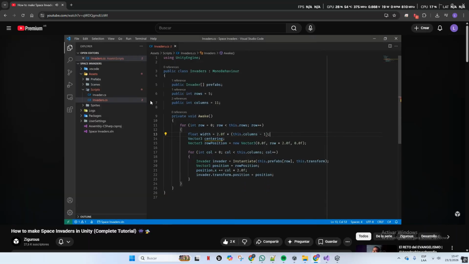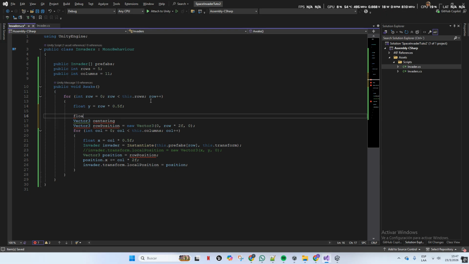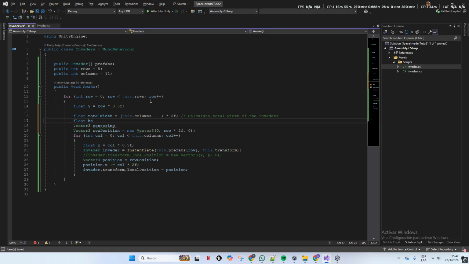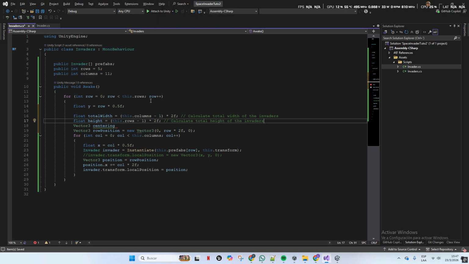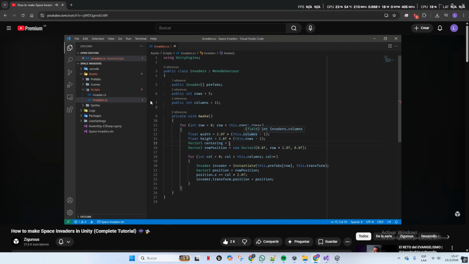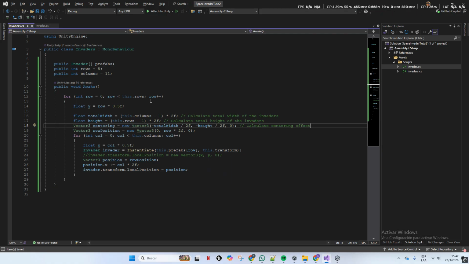And then the same thing for the total height of our grid: whatever spacing we specify, 2, times the total amount of rows minus 1. So this gives us the total width and height of our grid. And then from here, our centering is just going to be subtracting half of that, because the center point should be halfway from each edge of our grid. So that's why it's half.